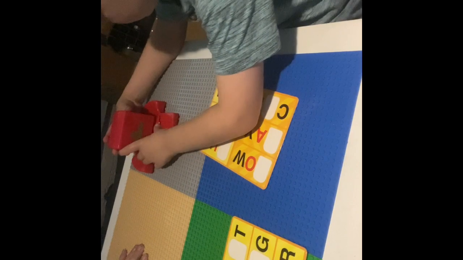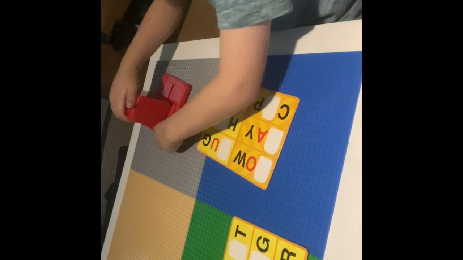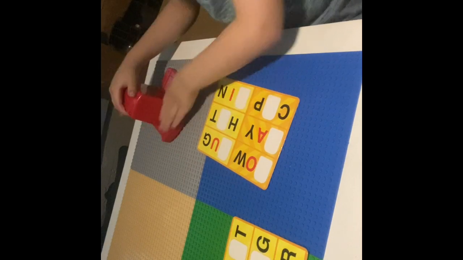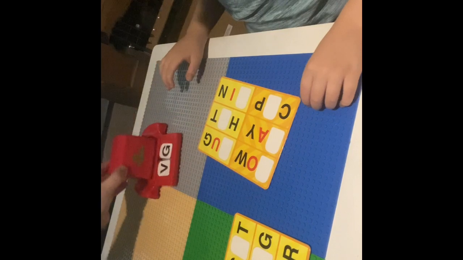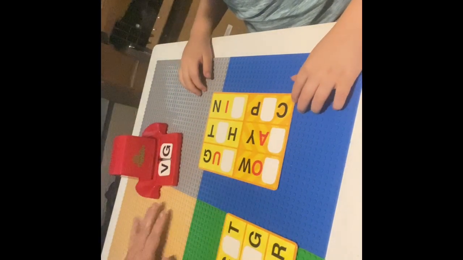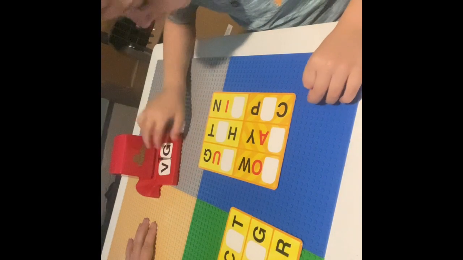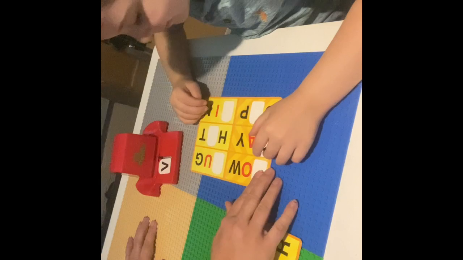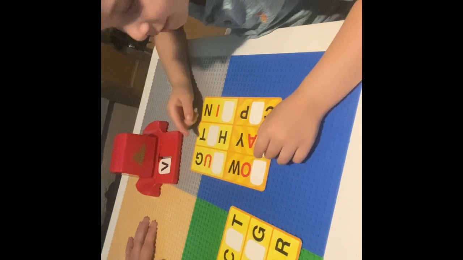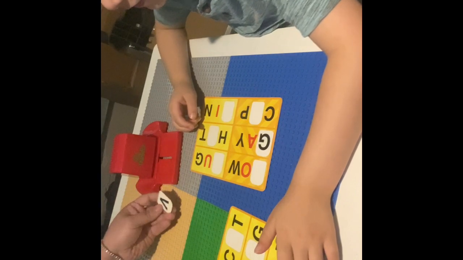Can I go first? Yep. Okay. And... whoa! So you have a V and a G. Can you make any words with V or G? Yeah. Yay, you got one. And I don't see anywhere your V can go. So now it's Mommy's turn.